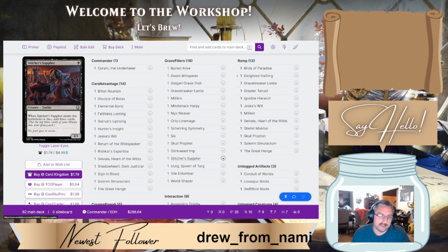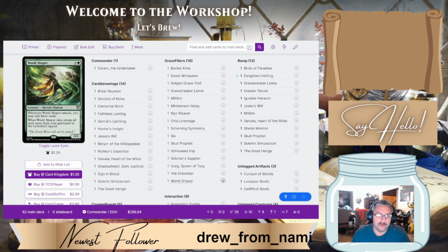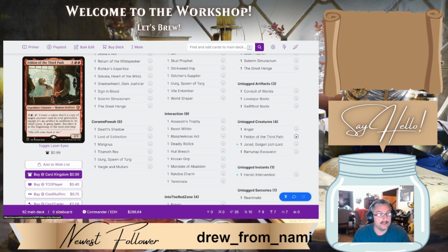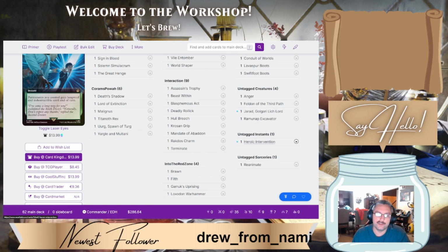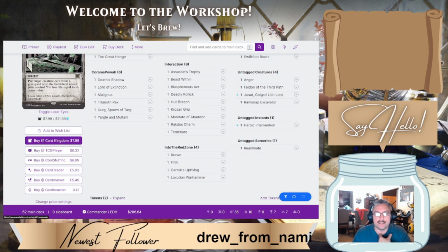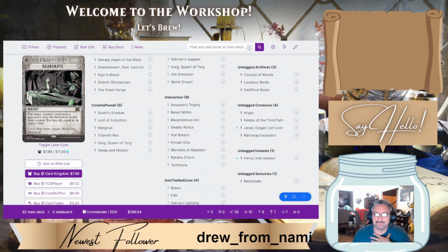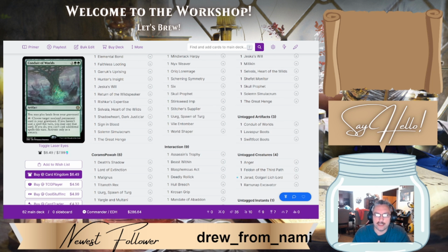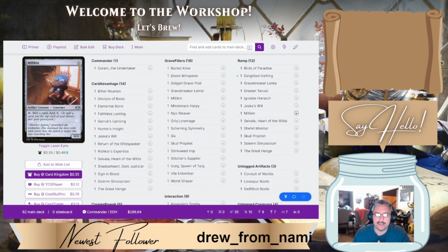Citrus Spliter, because it just goes really well in the deck. World Shaper goes really well in the deck. Ruinous Excavator is good in the deck. Felden, in order to get token copies of the big things. Heroic Intervention, just as a way of protecting. Reanimate to get other things back. I put in Filth, Brawn, Anger, Conduit of Worlds for when we mill our lands and we can't get all of them in the same turn.